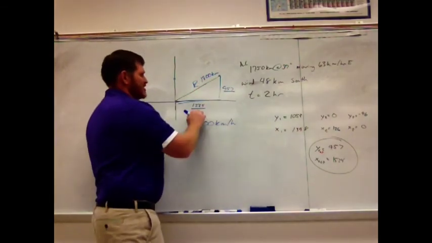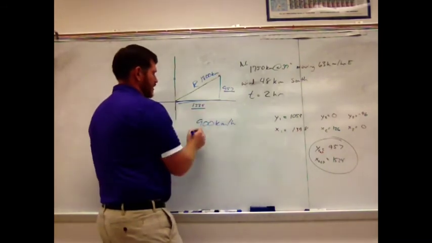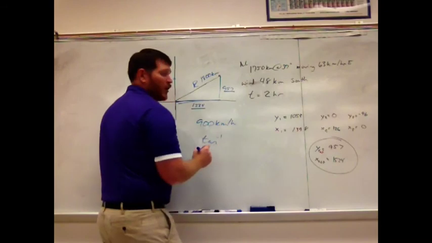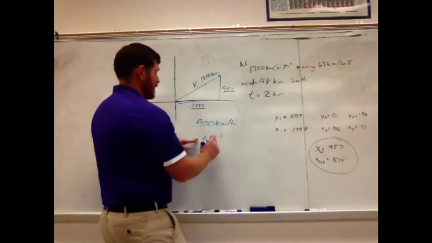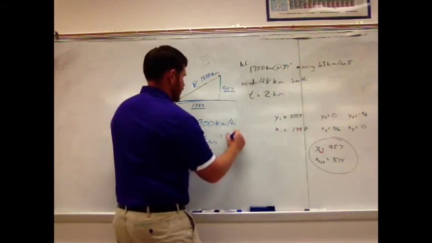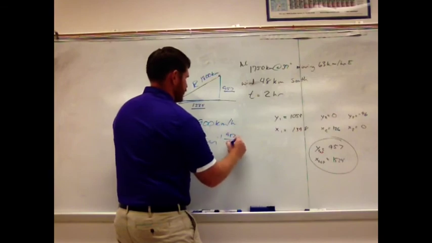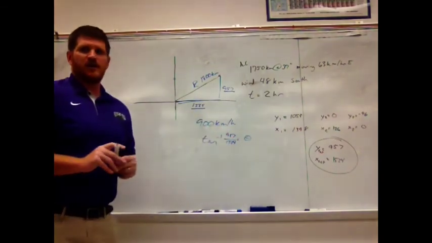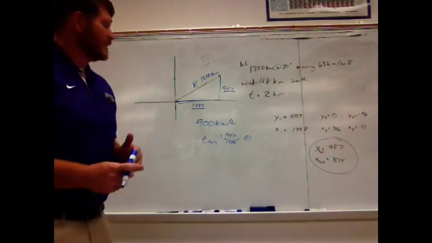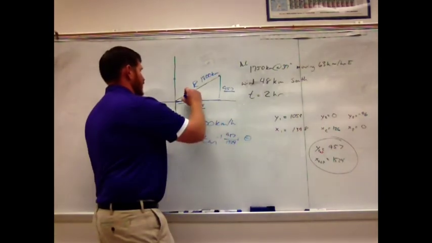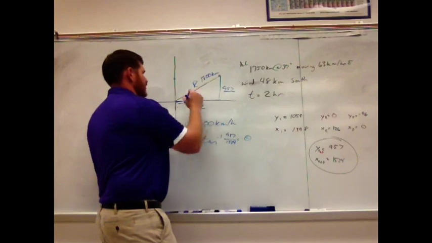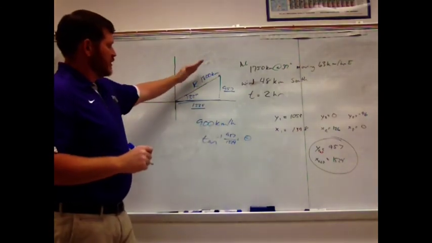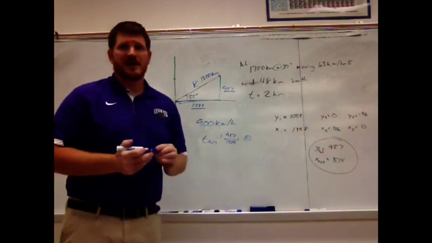But if I use my tangent here, opposite over adjacent, now remember that's an inverse tangent, or arctangent, sorry guys, of 957 over 1524, that will give me my theta value, which in this case, when I do the math on that and solve for it, is 32 degrees. And since we started off at 37 degrees, and we know we dropped, that 32 degrees makes lots of sense.